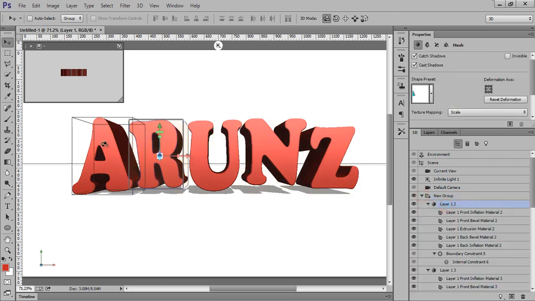Select this. I want to position A. Now we have all these tools.